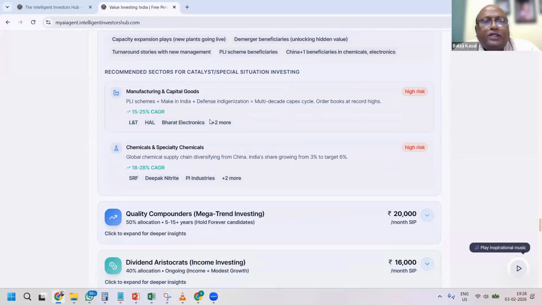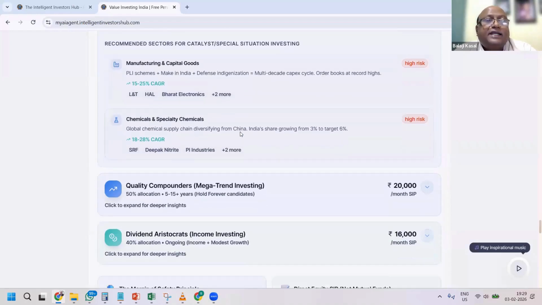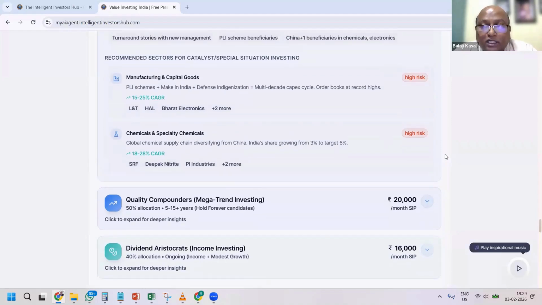But historically it is showing. I mean, it is recommending some stocks, but again remember this is AI-based. It is always better as an investor that you study and take your own call. It is only guiding you, or you can look at some other companies in the same sector or same industry like L&T, HAL, Bharat Electronics, and so forth. Right? It is good. The second sector coming is chemical, specialty chemical like SRF, Deepak, those companies it is also suggesting. It is good to start for you.